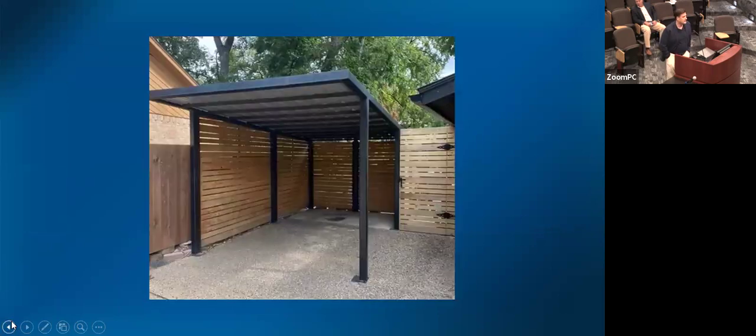So I want to talk a little bit about the architecture and the condition of the carport in relationship to the street. The carport is more than 20 feet setback from the line of construction of the house. Where the house is located is 20 feet, and that's kind of the setback that we normally have on our street. So then you need to add probably another 20 feet from the street. So it's really at the back of the house. This picture, like you see, is taken right there from the existing garage, so it's in front of it.